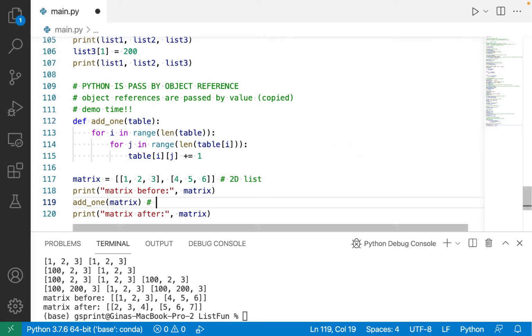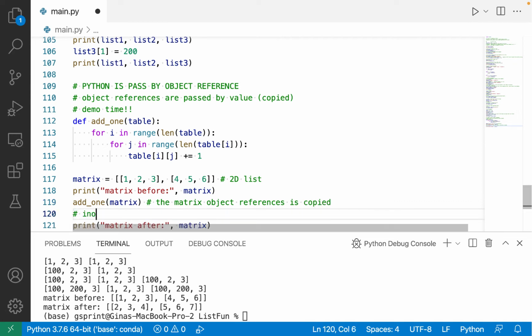So let's write this down to explain what's going on. The matrix object reference is copied into the table parameter, thus making table an alias for the same object that matrix refers to here in the calling code.